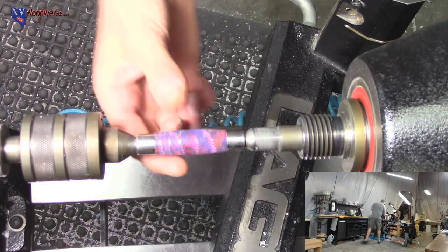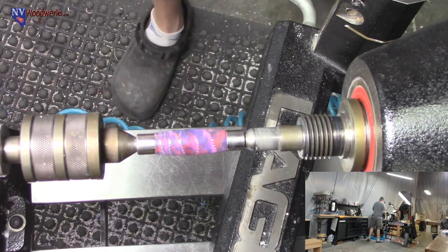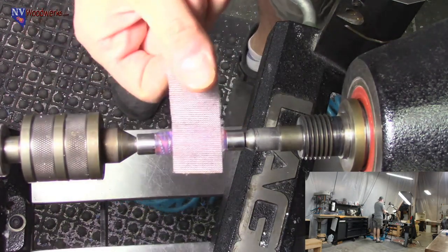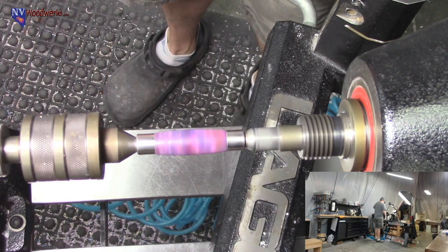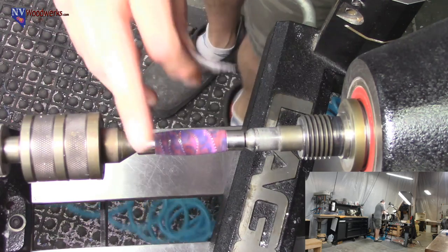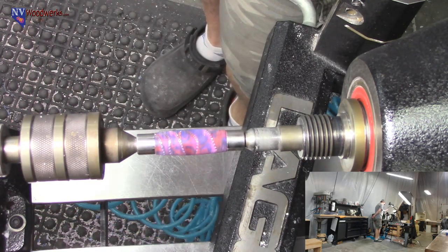All right, so the surface is pretty good, but I think we're going to start sanding with some 400 grit, just dry. I'm gonna turn the speeds down here real quick. I could put a CA finish on this.